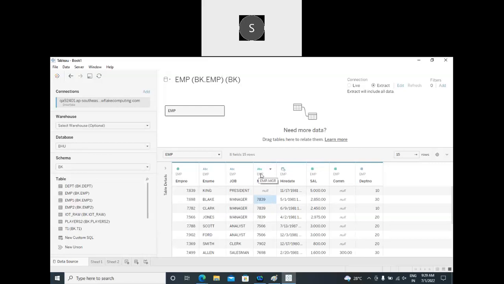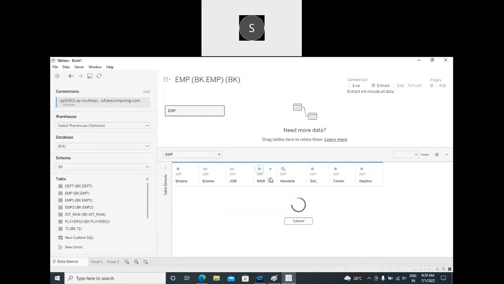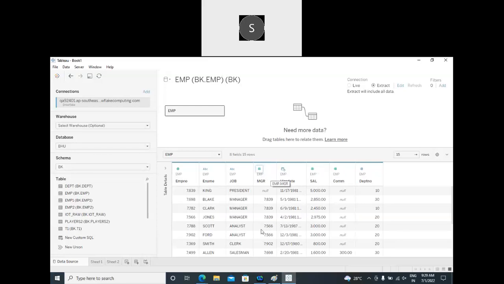My EMP manager number is showing in string format. In the database it was string, but for Tableau I want to make it a number. Just select the data type as number. So you can change the data types accordingly, whatever we are getting from the database.